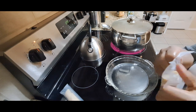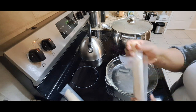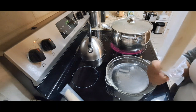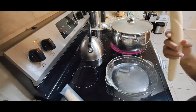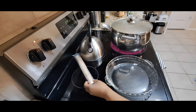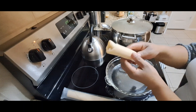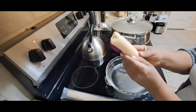All right, so I bought these from Costco. Came in a pack of 8. And I just set them behind my tea kettle. I don't know if you can see over there. I set them behind my tea kettle so that they can get to room temperature a little bit faster.